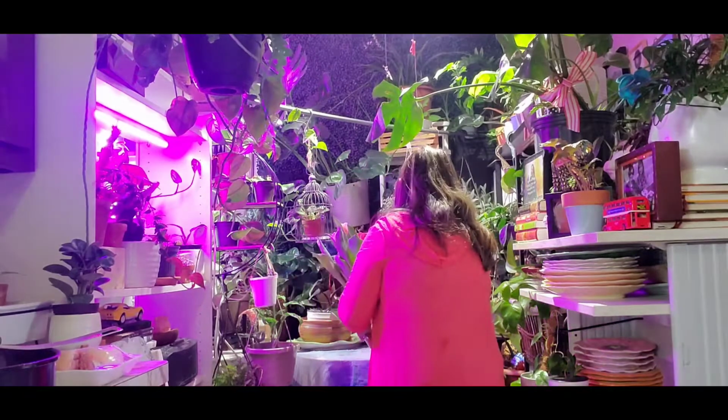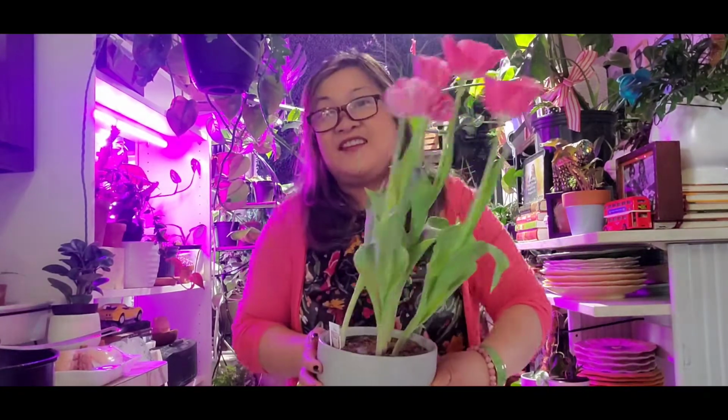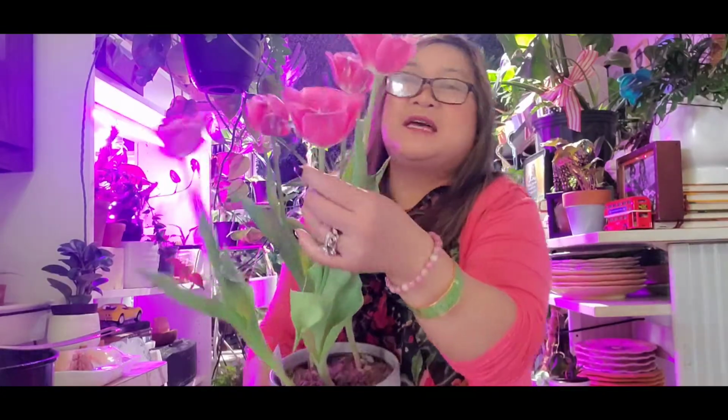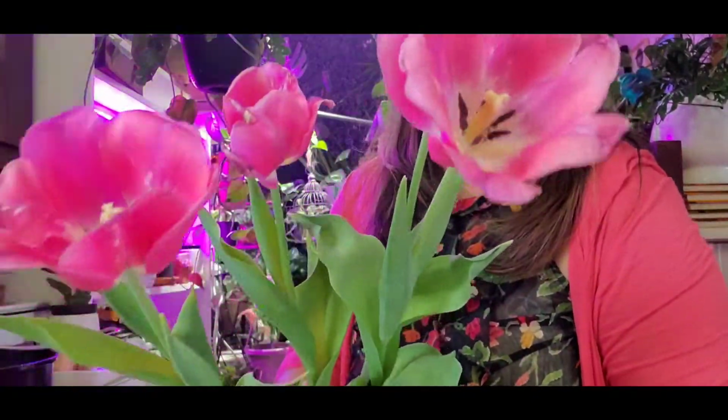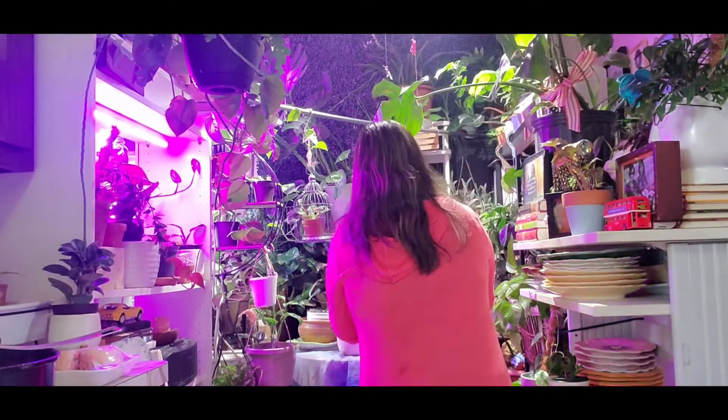Tapos, tingnan mo siya pagka nakabuka na talaga siya. Pretty still, pero it's just that knowing na kung pawala na siya, di ba? So, but let's enjoy it. While they're still very, very nice, let's just share it to you guys. Diba? So, let me put it in there.